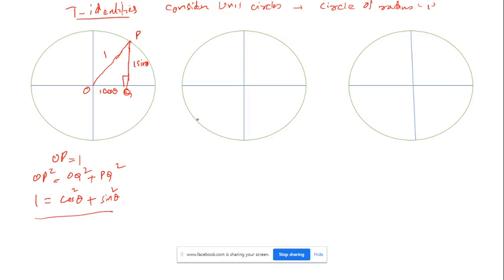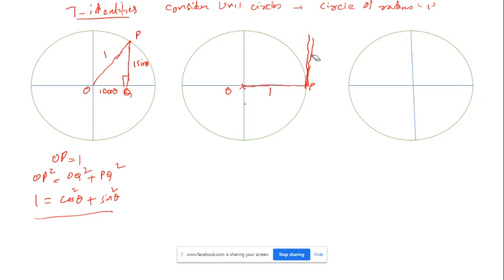When I go for the second one, what I do is take a line from the center to this point P. Let us assume I am taking a point on the x-axis. Here in the first circle we had taken a point in between x and y, the first quadrant. Now I am taking the point on the x-axis. This is 1, O to P is 1. I'll just darken it. Now here I'll draw one line, with a scale you can draw perfectly.